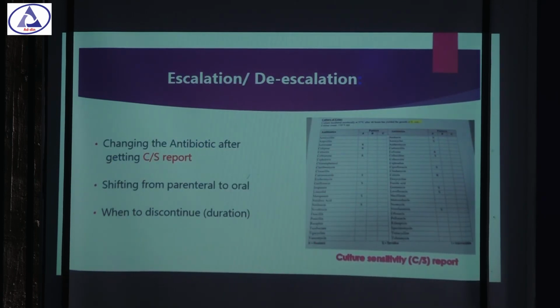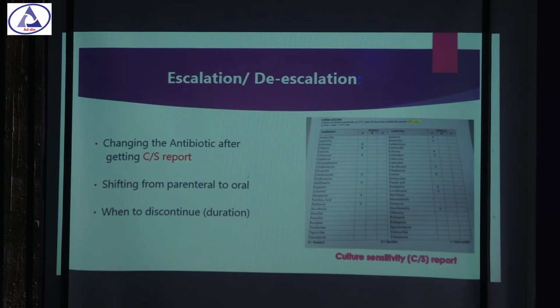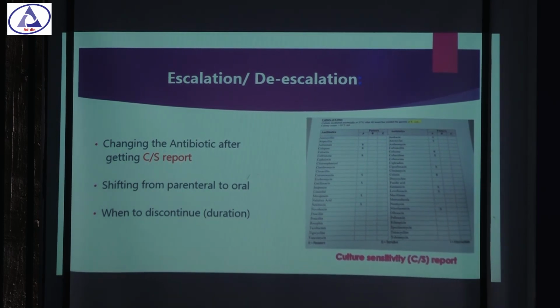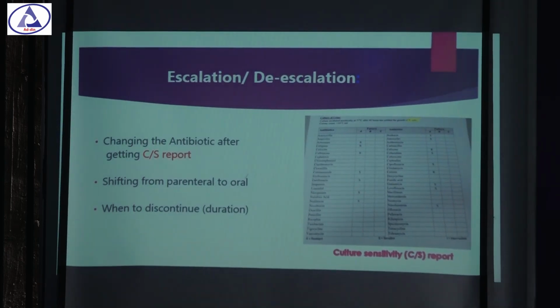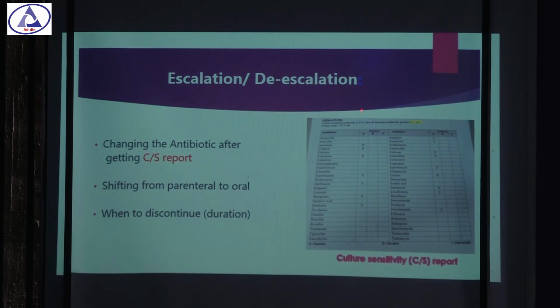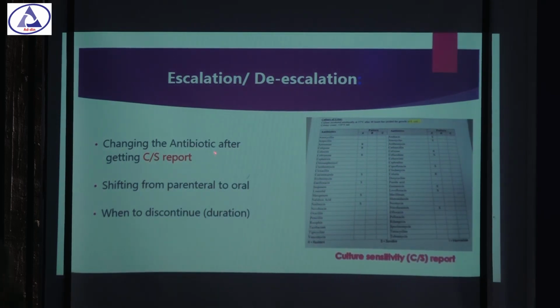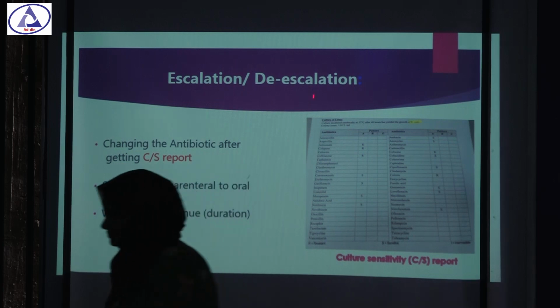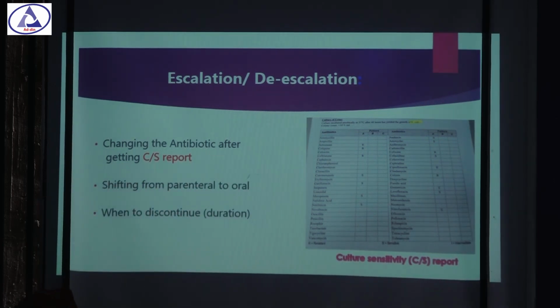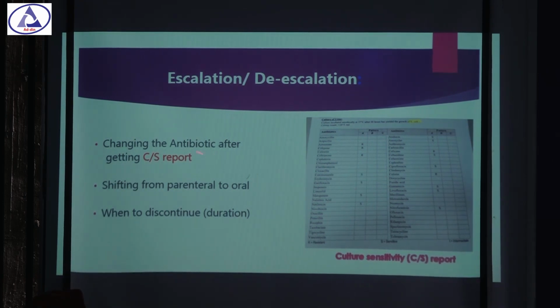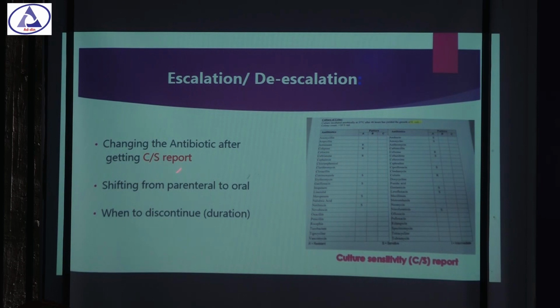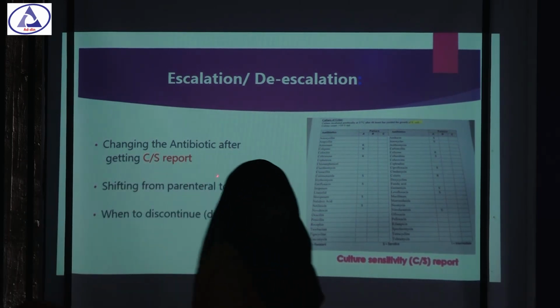Escalation or de-escalation. What is de-escalation? De-escalation is the withdrawal of drug from the empirical therapy after getting the culture sensitivity report. It's very, very important, as empirical therapies are widely used. So after getting the culture sensitivity report, the review method is very important to ensure whether appropriate de-escalation or escalation is being done or not.